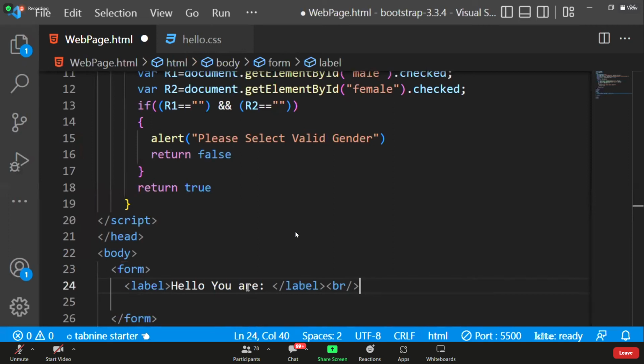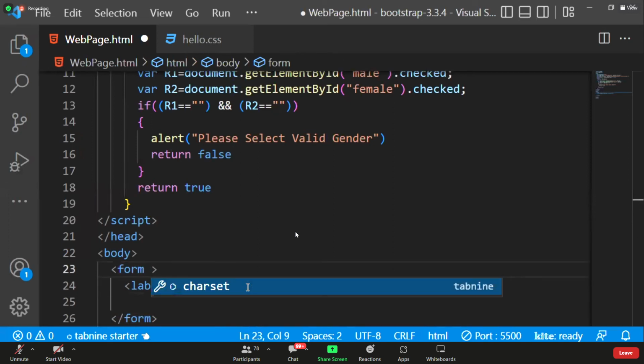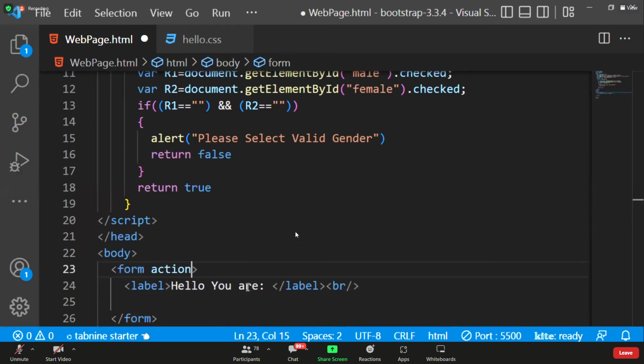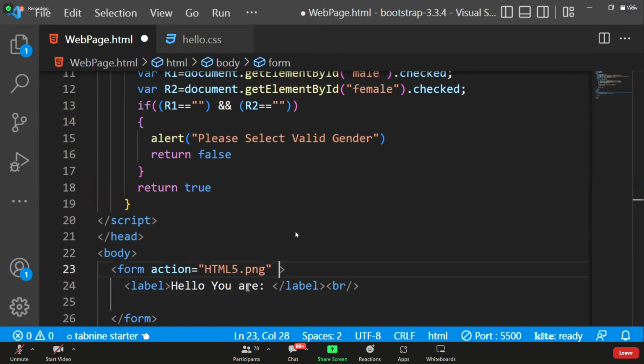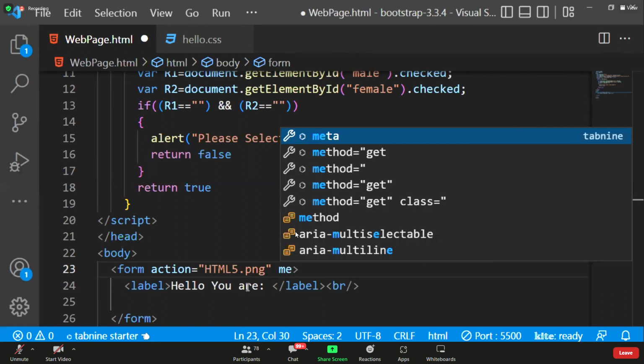Inside the form, generally what are we writing? Action we are writing. Whatever you want, you can. HTML or something available here. Okay, right. Action I'm giving redirecting to. Method is not compulsory.